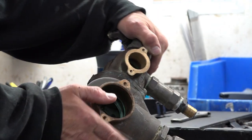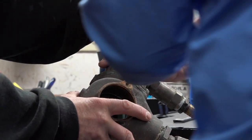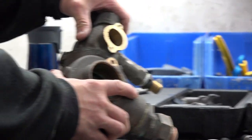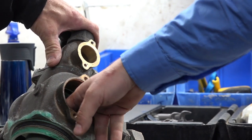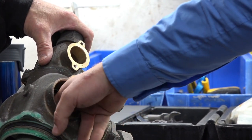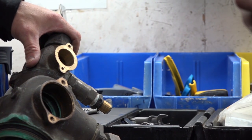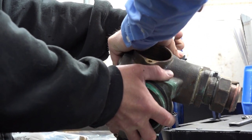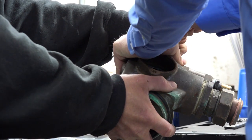You've got to be somewhat careful, but it is pretty forgiving. One thing you want to be careful of when you're rebuilding this on top of a tank is that if you drop any of these seals down in here, they can actually go right into the tank. So it's not the end of the world if they do, but that's one of the benefits of rebuilding them off the tanks.